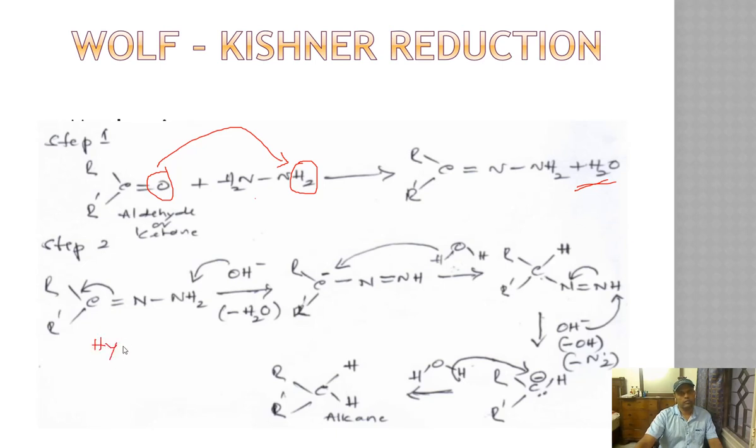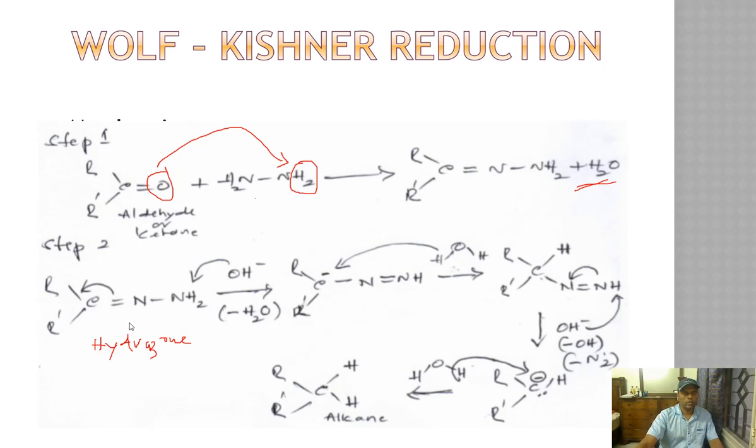This hydrazone now reacts with the potassium hydroxide, the OH of potassium hydroxide. Here also there is removal of one molecule of water using this hydroxide of potassium hydroxide, right? It is going to react with that, and you are going to get the water. And this is the structure you are going to get.